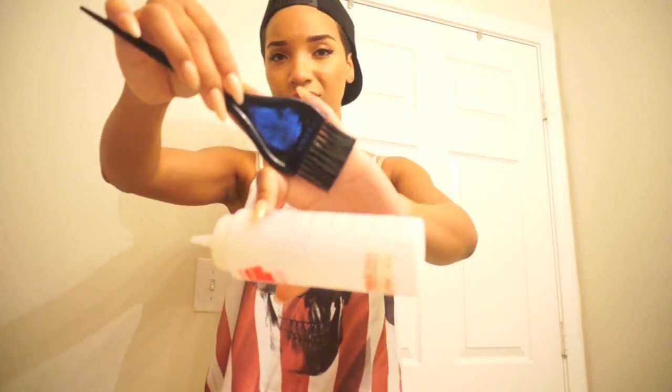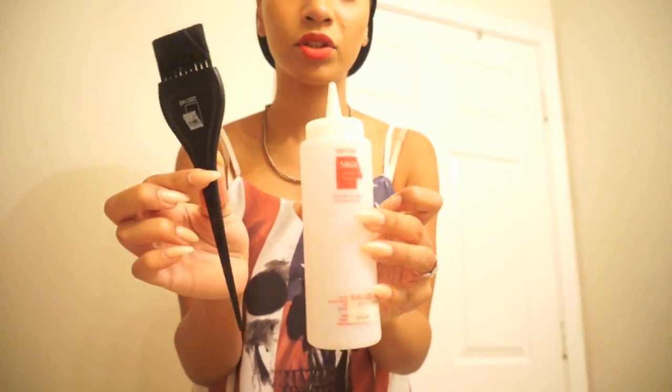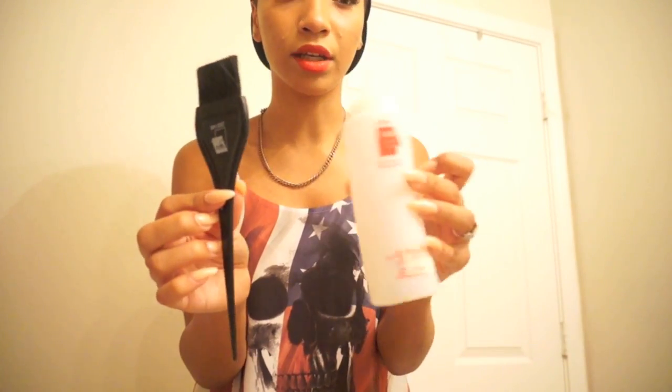And I also have a dye brush and a container that I got both of from Sally's Beauty Supply. This is optional because honestly you can just mix it up in a bowl and use a spoon to spread it on and use your comb or whatever, but having these two things to use when doing any type of dye or bleach job is really nice. And these are reusable. You rinse them off, you wash them out, you use them every time you do some hair. So I recommend getting these supplies as well.